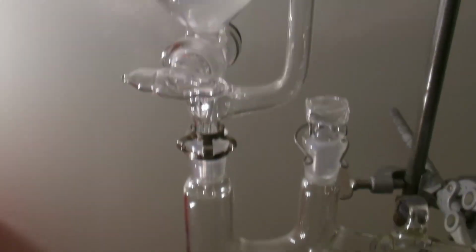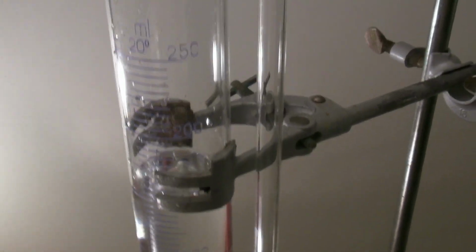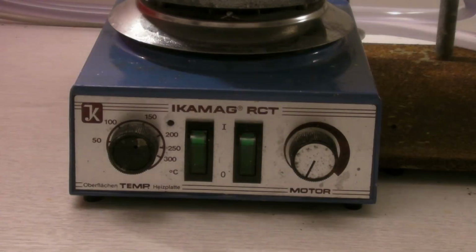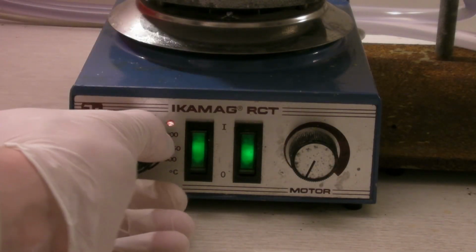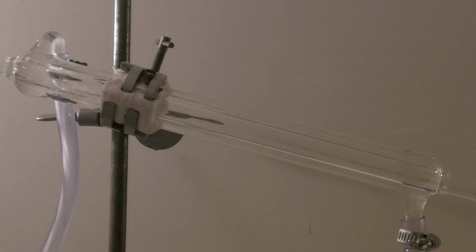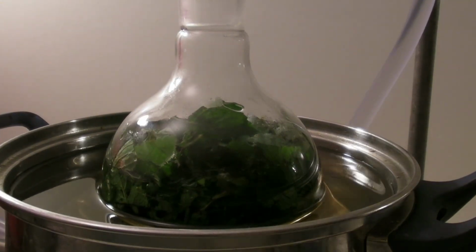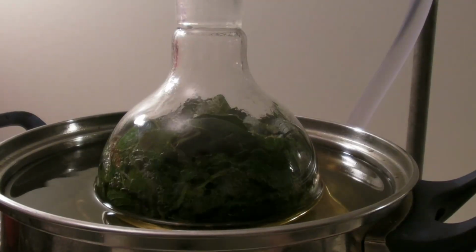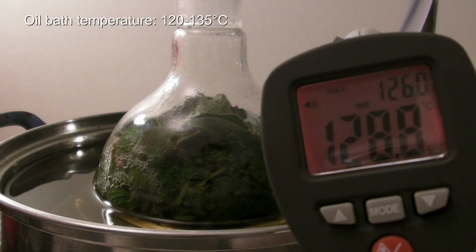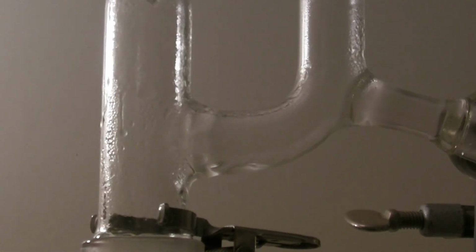Then a simple distillation was set up with a dripping funnel filled with distilled water on top, so water can be added later on and the distillation doesn't have to be interrupted. The oil bath was then heated until the water in the flask began to boil. The temperature of the oil bath was kept between 120 and 135 degrees C. After about 20 minutes the distillation began.